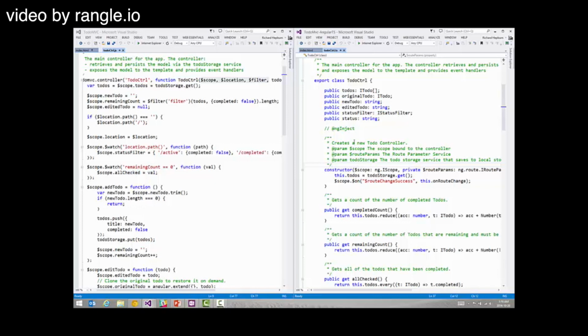And there's a little bit of magic happening here behind the scenes that may not be immediately obvious, and that is this ng-inject slug that has been added to the code. This is actually used by a step in this project's build process. I believe it's Uglify.js that's looking at this and is going to inject the syntax needed to make this code safe for minification.